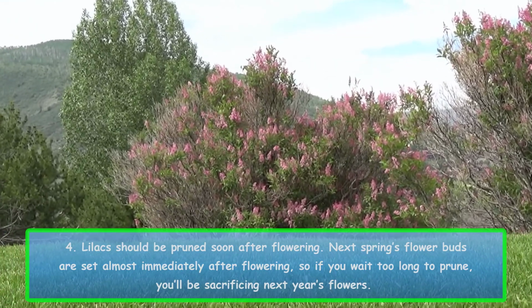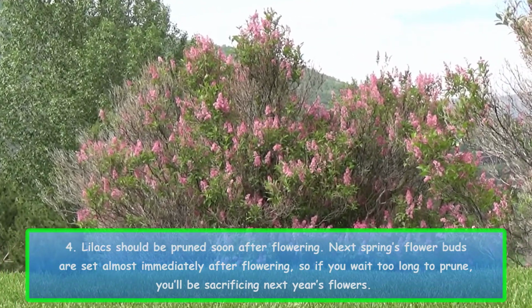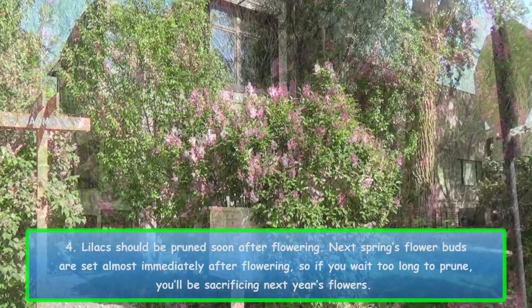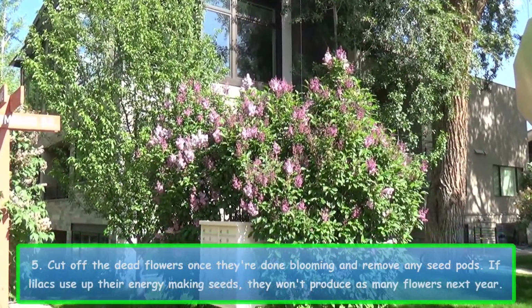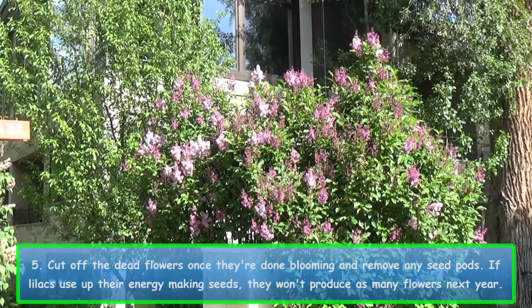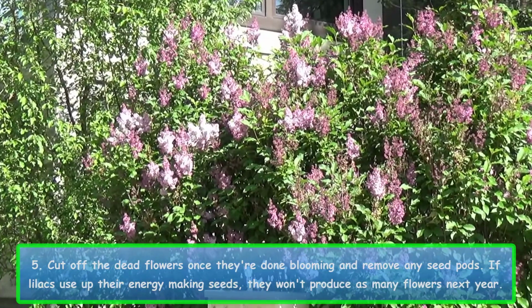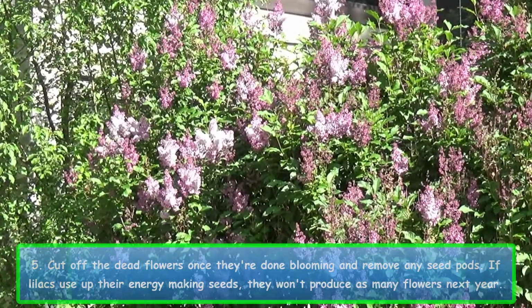Next spring's flower buds are set almost immediately after flowering, so if you wait too long to prune, you'll be sacrificing next year's flowers. Cut off the dead flowers once they're done blooming and remove any seed pods. If lilacs use up their energy making seeds, they won't produce as many flowers next year.